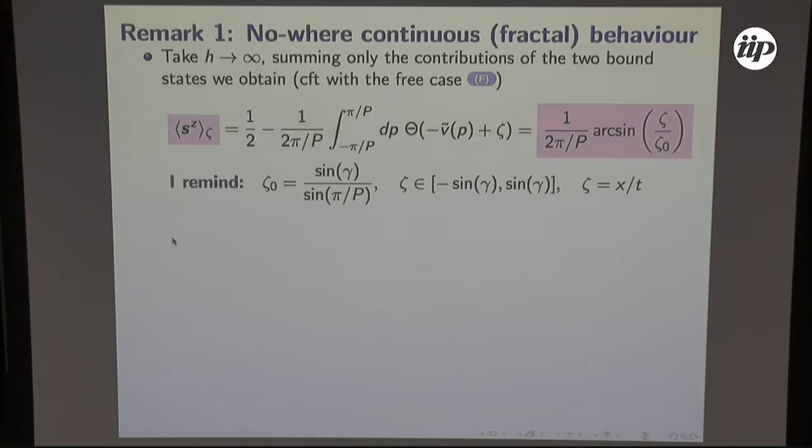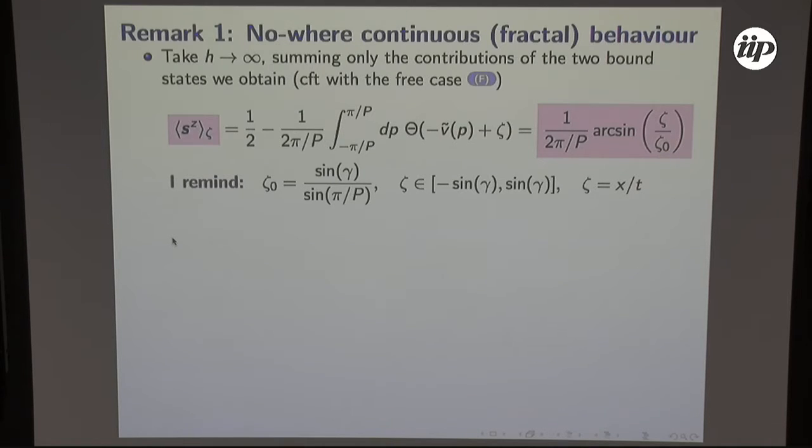But then you can actually exactly get this profile, because it's like in a free fermionic model, but with the bandwidth of the fermion essentially renormalized by the interaction. There is this capital P which is related to delta. Okay, and you get some function which is an arc cosine again. So this is exact. You can check with the DMRG. Of course, it's absolutely exact.